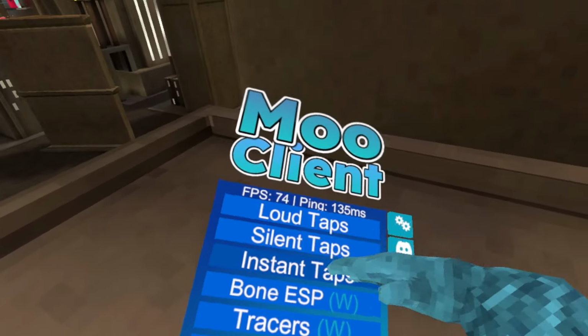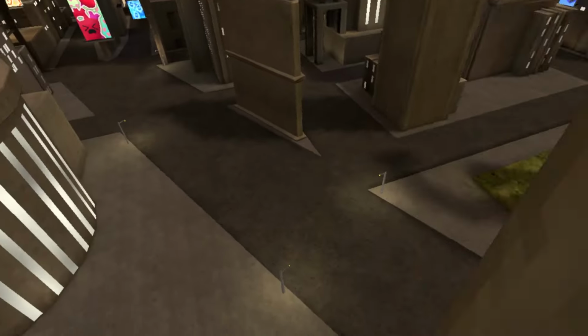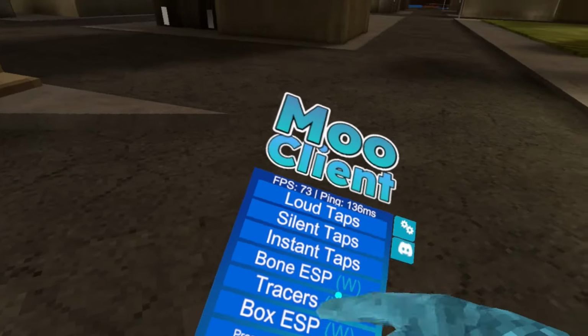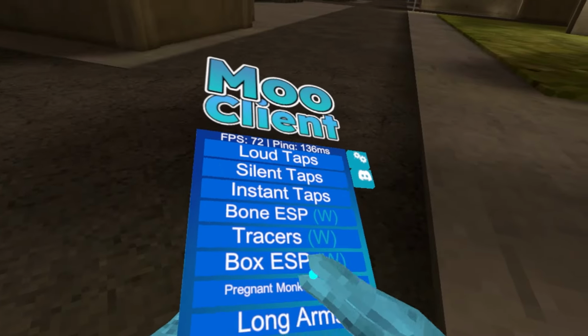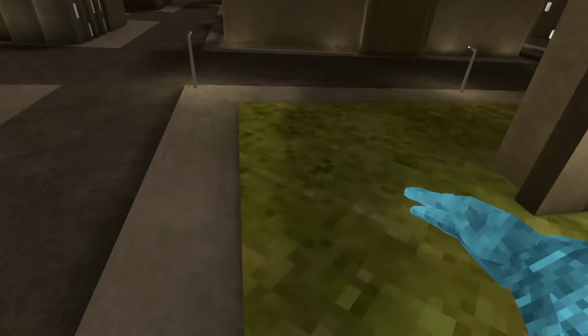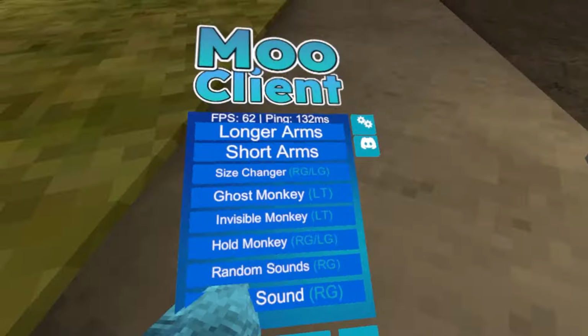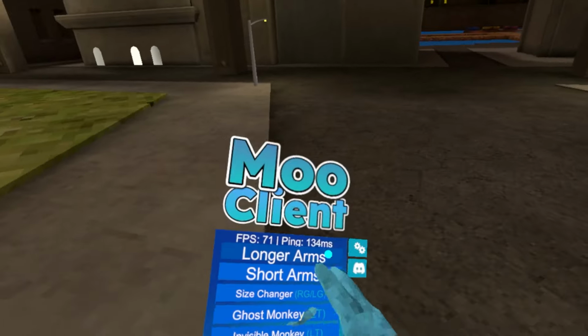Oh, I can't hear them. Okay. Instant taps, so it's no tap or cooldown delay. So I'll just put on silent taps. Bony SP, so this only works if there's other people in the lobby. Long arms. Oh, these are like Steam long arms. Okay, these are pretty cool. And they don't give you that weird gravity effect. Longer arms, just longer arms.